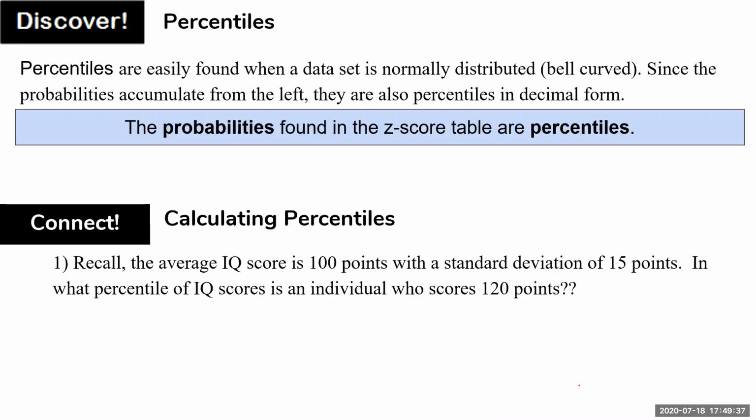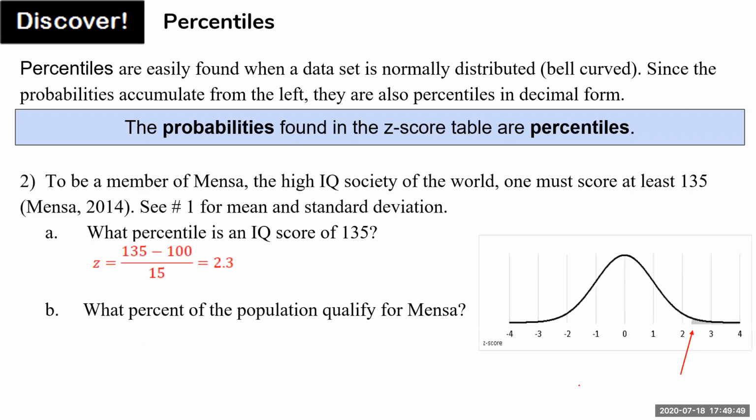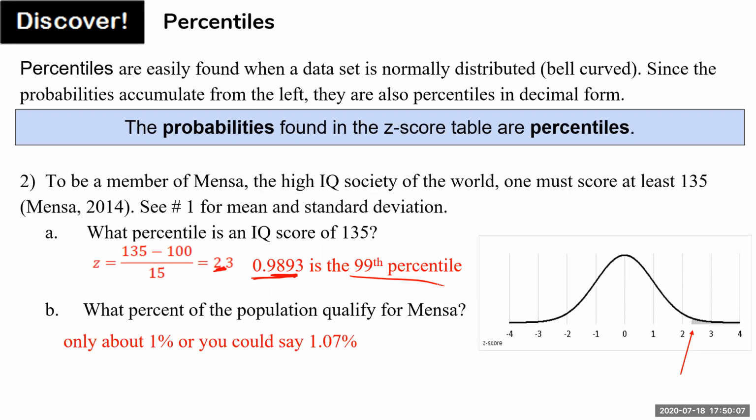So here you recall the Mensa family, right? The IQ 100, and that an IQ of 120 falls within the 98th percentile. Okay, and the 99th percentile. Because this z-score value, if you look at the table, that gives you that. Now this is approximately 99%, and this is what we call the 99th percentile. Is that okay? Nice.